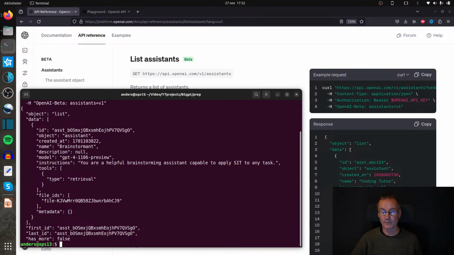Instructions: you are a helpful brainstorming assistant capable of applying SIT to any task. The only tool it has is retrieval, and we have one file called this one. So this is the one that we defined in the playground. So it works. That's kind of nice.